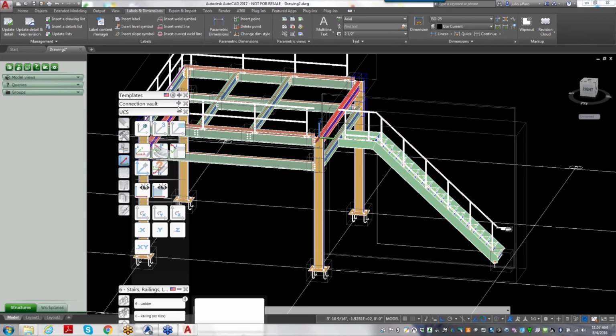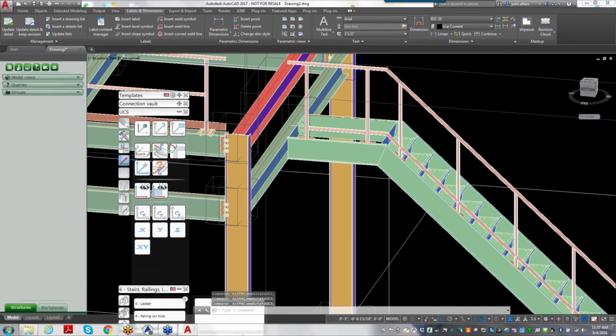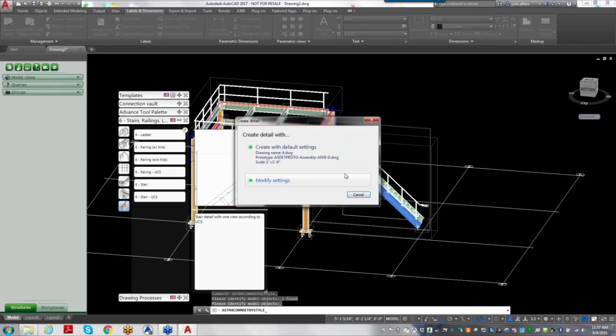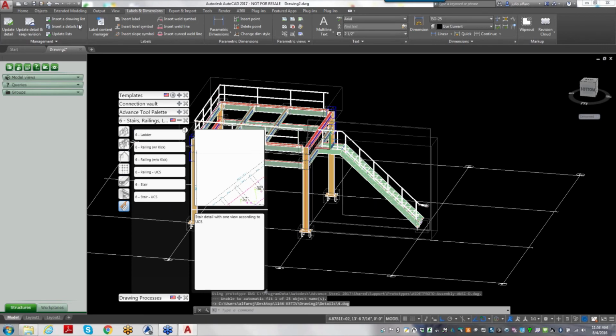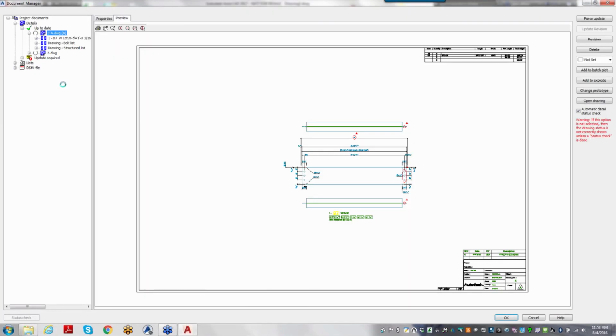So in this case, all I'm going to do is move my UCS, put it at world, move my UCS here, and then turn on Y, and then turn on Z. Okay, so all I have to do now is create my stair by selecting that and then one of the points, and then just create by default. And let's see if I didn't do that upside down. And there is my drawing right there.